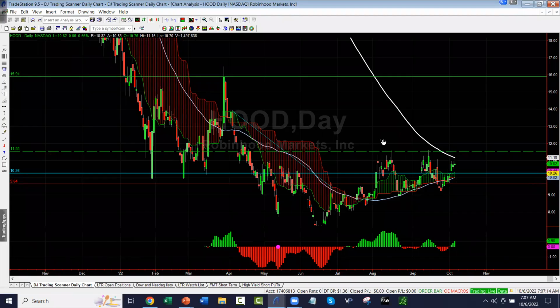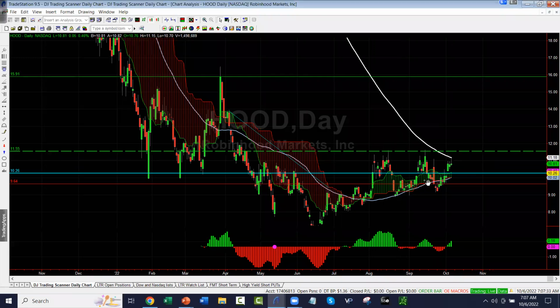Again, on Monday, we'll cover scaling out, taking partial profit. And then on Tuesday, we'll cover scaling in. We have a trade here. If this breaks out right up here, we might scale in, add to the trade. Kind of an advanced technique, but it can increase profits without increasing risk. So you've got that to look forward to.